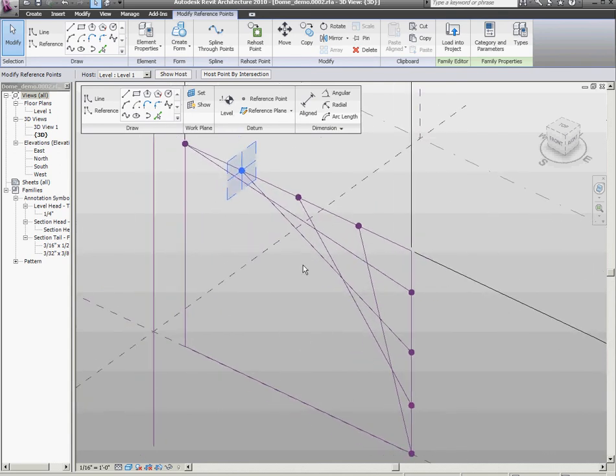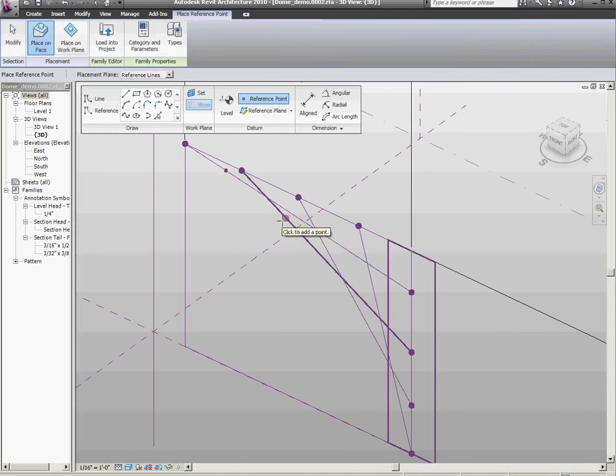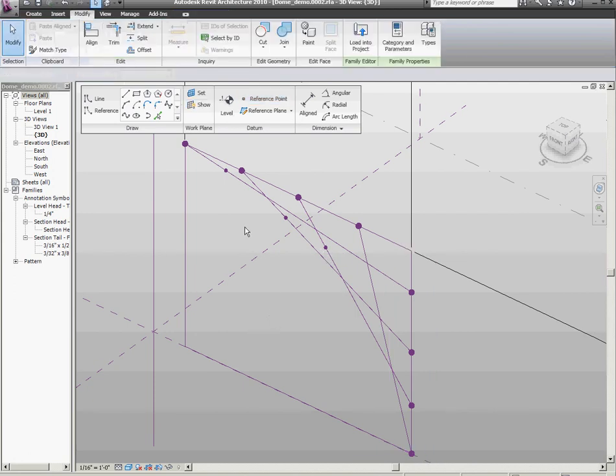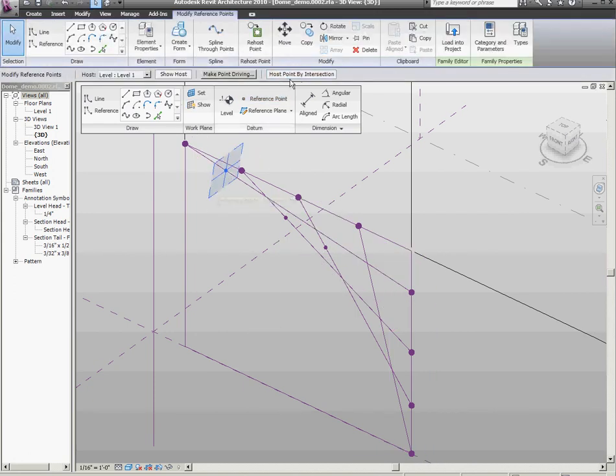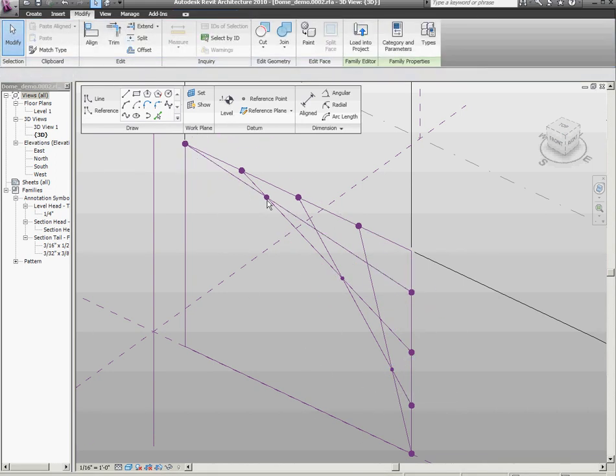So now I have what's starting to approximate an ellipse right here between these intersection points. I'm going to make them a little bit more explicit, and I'm going to drop some points down. And then I'm going to make those points hosted by intersection. So I'm going to click host point by intersection, click that line, and bam, they just go right to that intersection point. Now I'm going to do that for all of these guys. And what this basically gives me is a scaffolding to build more geometry on. And so you see my points, and if I go and flex this guy, you'll see that they move along with it.